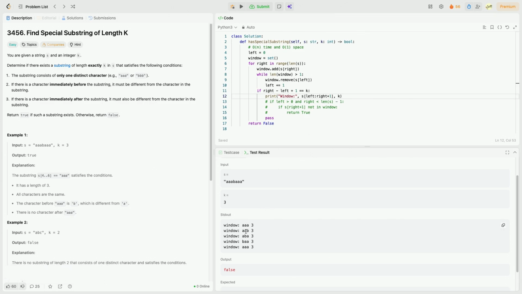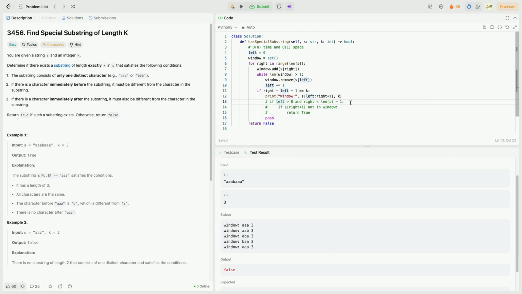Okay, so now we have all the different windows, and we can see we get our window with the 3 A's from the prefix and from the postfix. That's great. So now we have to check our assumptions. Regardless of what the left position is, if it's greater than 0, we know that there was a character before that is not in the current window. If it's equal to 0, there's no character immediately before it.